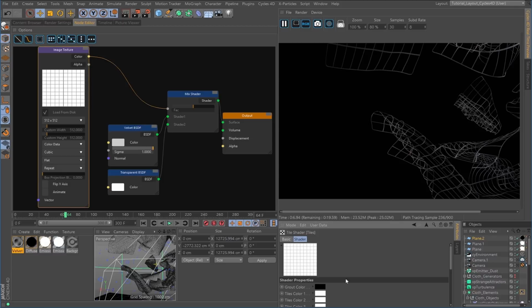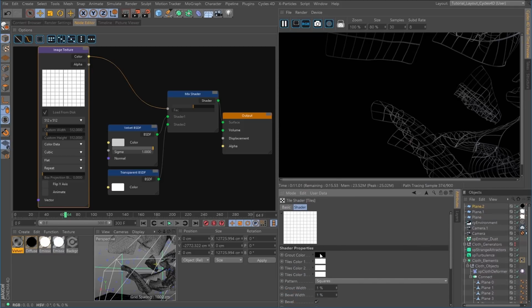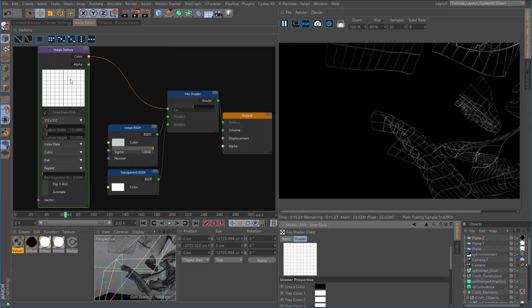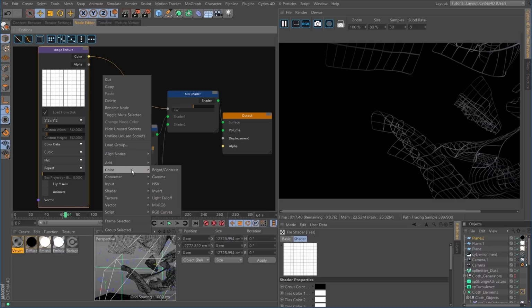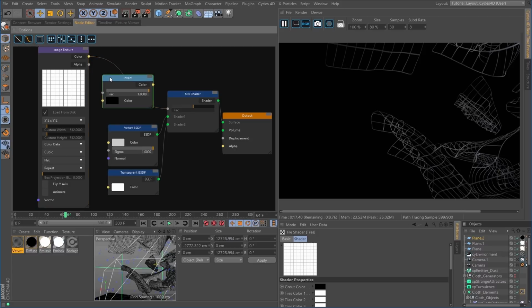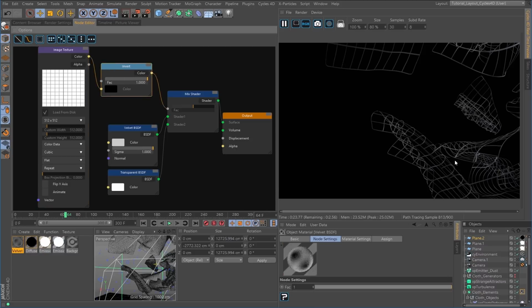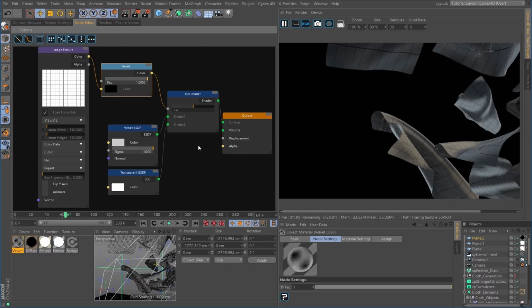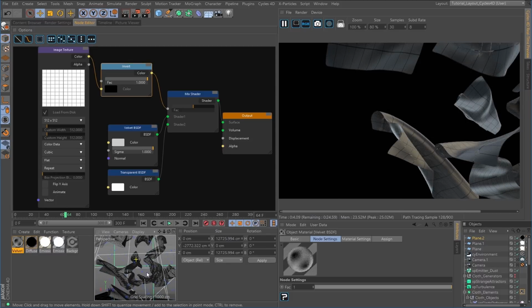So what I could do is go into my tile settings and change all of these, and change this one to white and this one to black. But actually there's probably an easier, quicker way if I just invert this output. So if I go to colour node, invert, stick it in there, it's just going to switch it around. So now this is looking interesting. What have we got here?